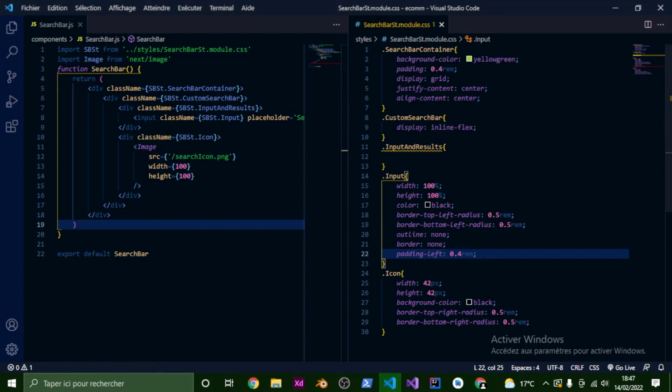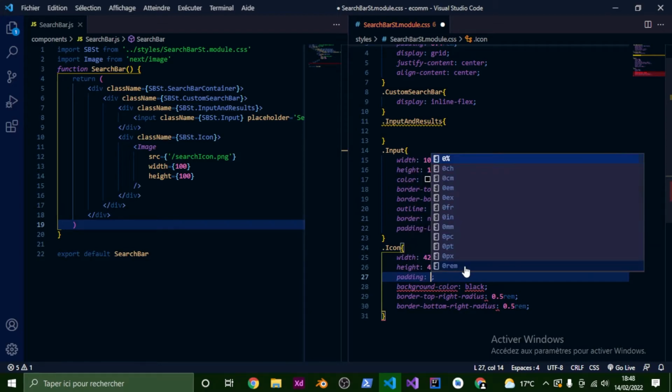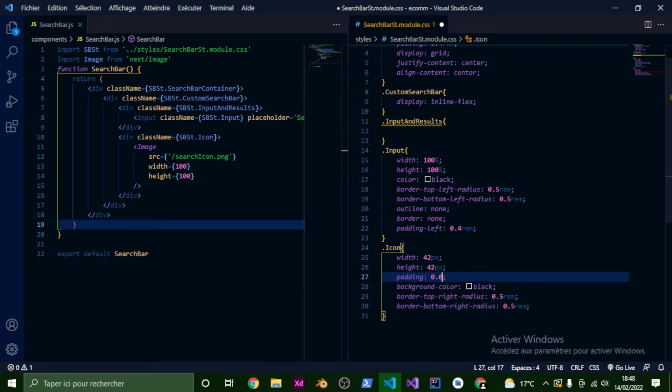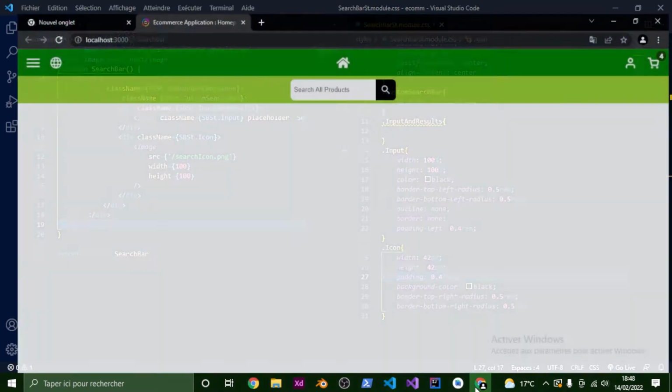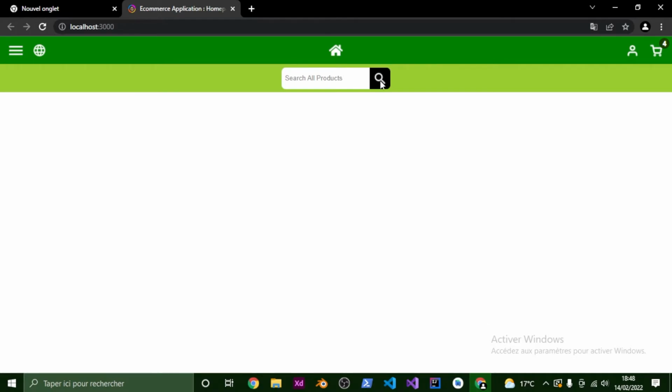For the icon, it's looking a little bit big, so inside that div I'm gonna give it a padding of 0.6 rem and see how it's gonna behave. It's too small. I'm gonna cut that back to 0.4 rem, see how it's gonna behave. It's looking pretty good. I'll just give it 2.2. And that looks good. So now let's see how we can make that a little bit bigger.